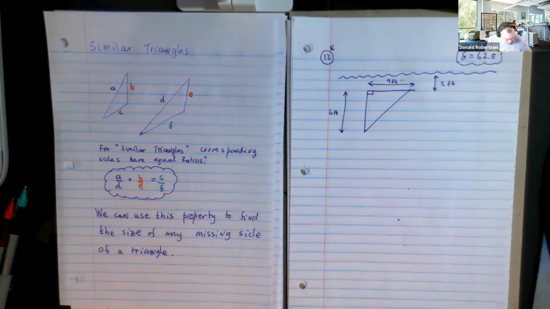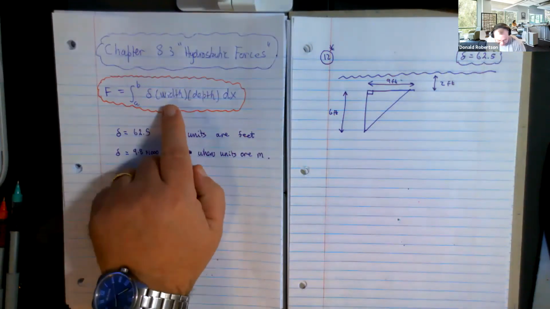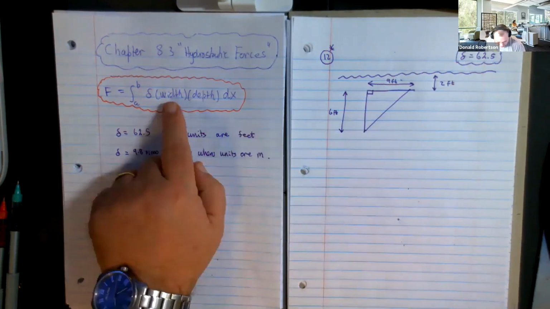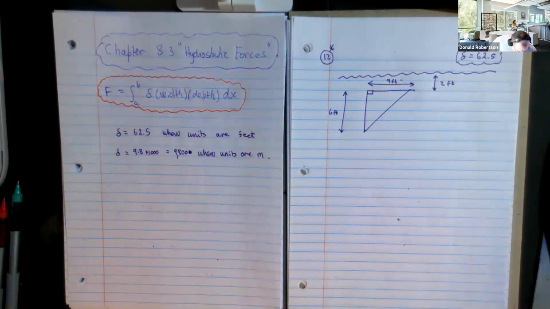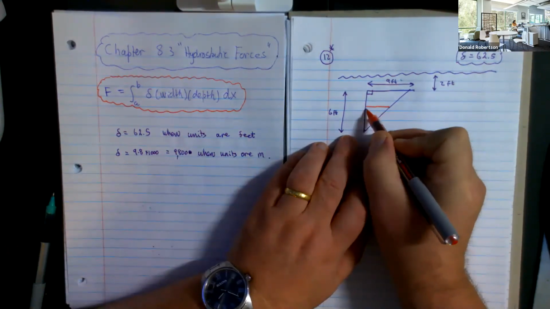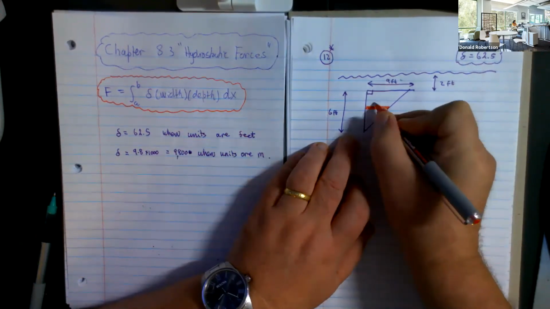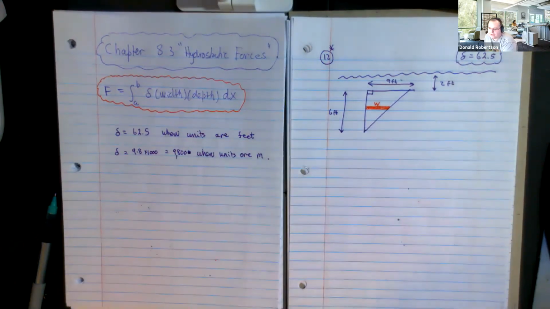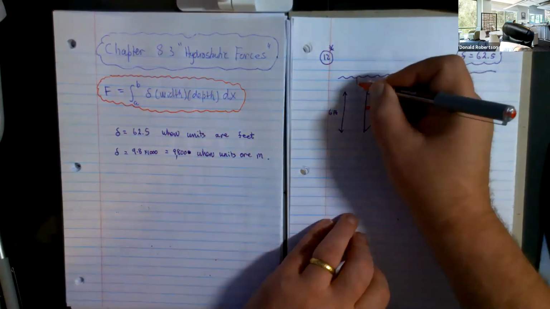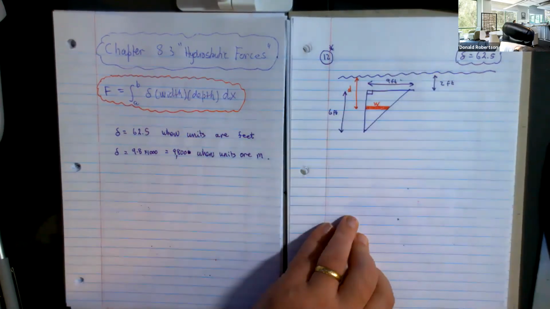Everything we need to know is here, but we need to create, if I can get this guy out of the way, don't we basically need to create a little strip so that we can get width and depth, right? This is where the first change is going to happen. I'm going to randomly choose a place to put my strip, and that's going to be the width. I'll just call it W because I don't want to write the word width, but it is the width. And the distance from here to here is the depth.